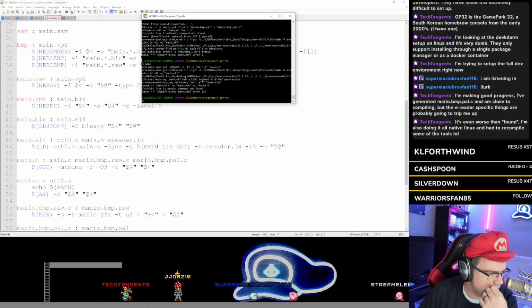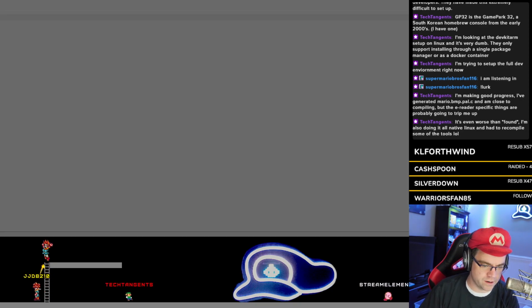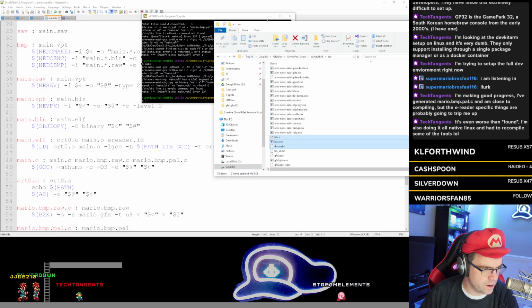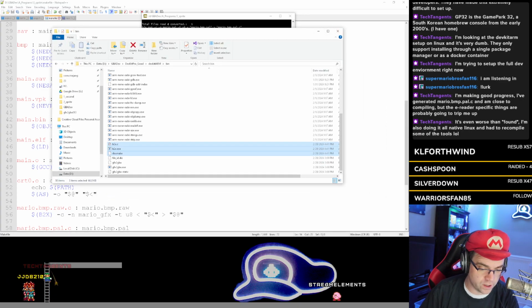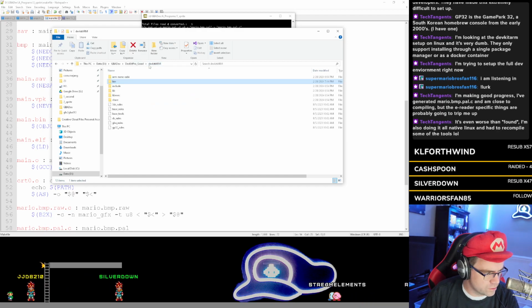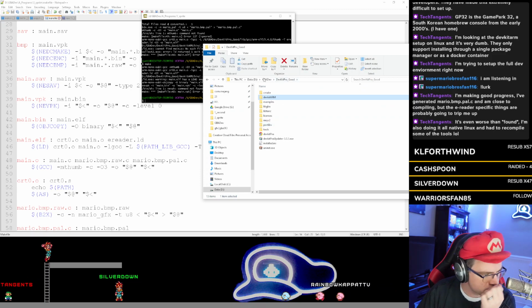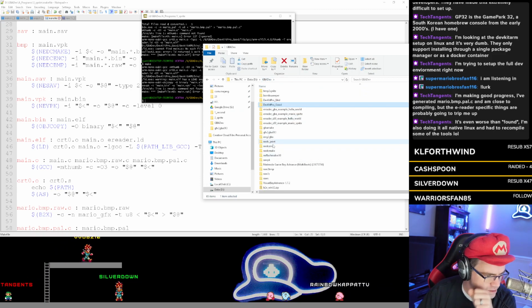Main elf. Warning, main elf has a load segment with read write execute permissions, don't care. Bin. Main bin. Okay, so now it can't find the specific files for NDS stuff. So this was all in the toolkit that I had to get from the one place. So we're going to go grab those tools all really quick, and I think we can just drop them in the folder now. This is actually looking up all of a sudden.